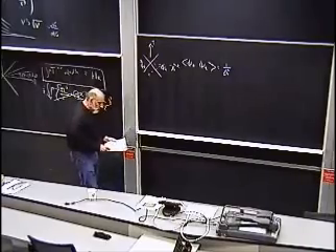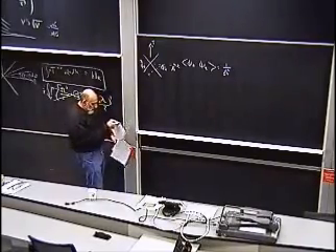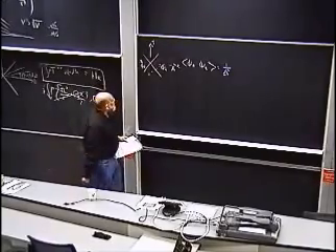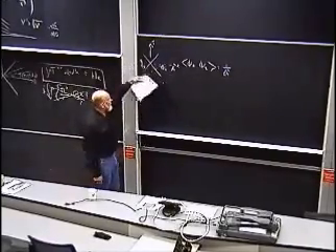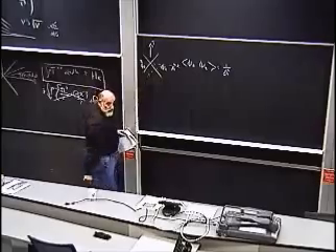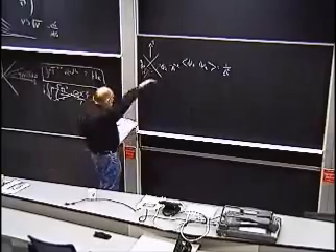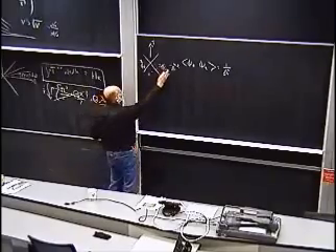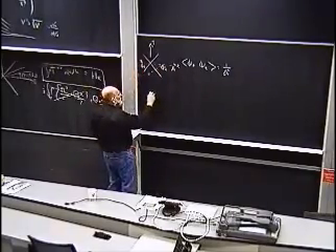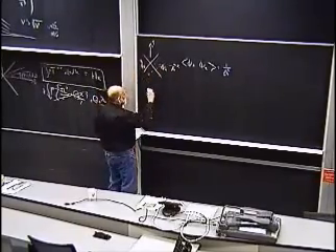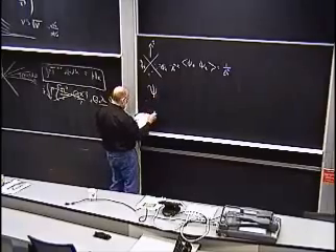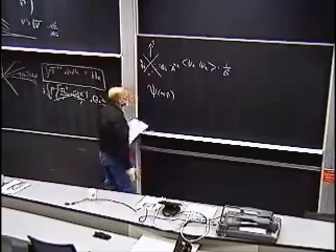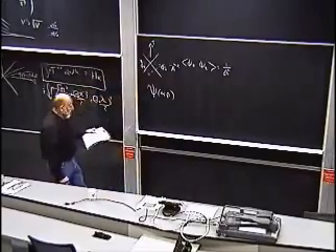So let me review very quickly the idea of a density matrix. If we have a system, A and B together, the whole initial state of the flat space quantum field theory, it consists of two sets of degrees of freedom, A's and B's, and there is some ground state wave function, which I'll call psi of alpha and beta. Alpha and beta stand for all the degrees of freedom in A and B.